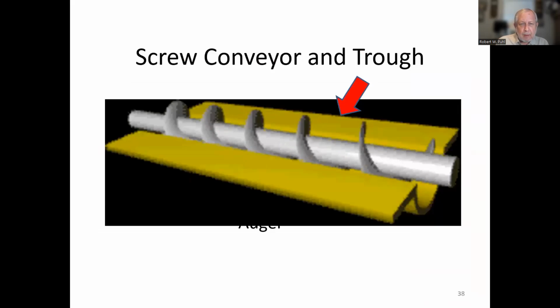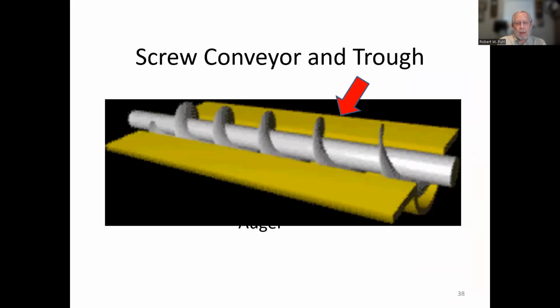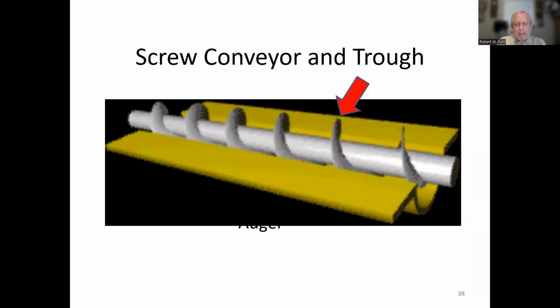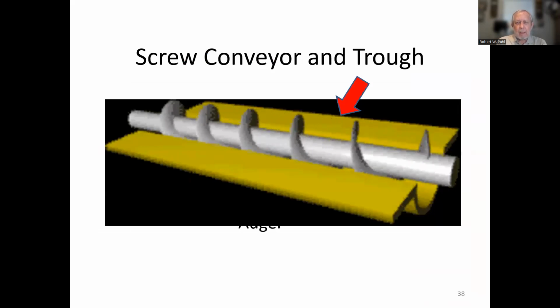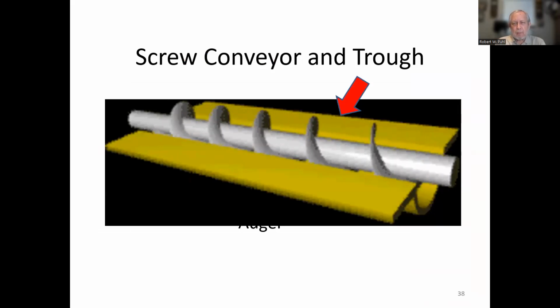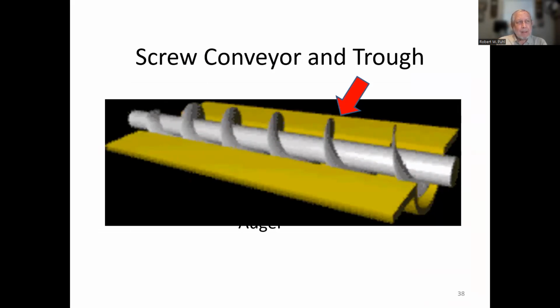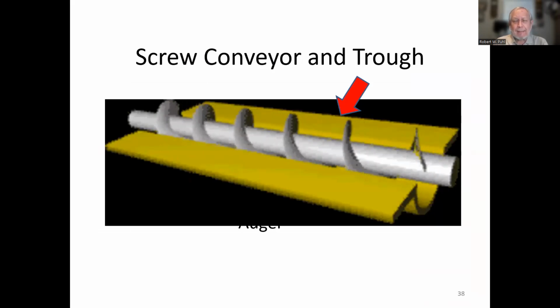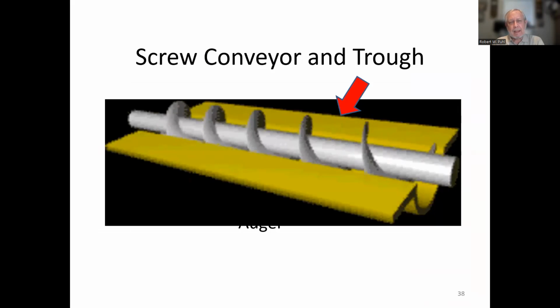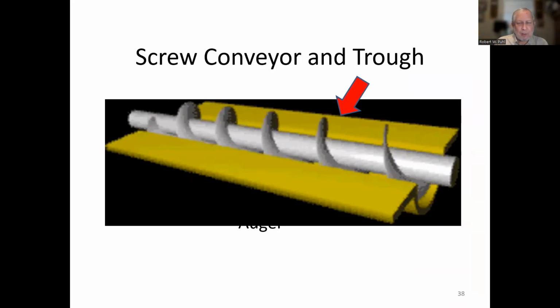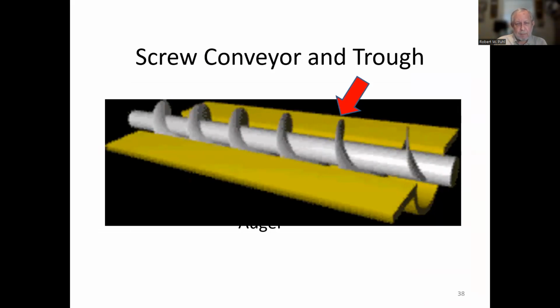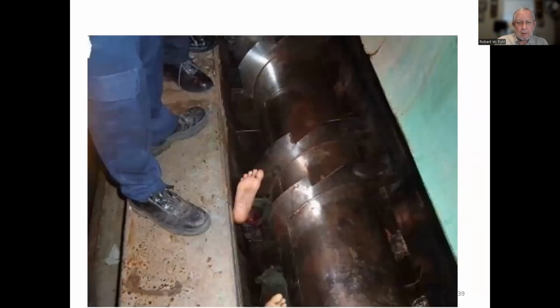Augers, screw conveyor and trough. In the chicken plants, they used to have augers in the floor like this to move product, and they were taken out before I got there, because they had guys that would get their foot caught in there, and that'd be it, man. Your foot's gone. Like this guy, well, his foot was the only thing left of him. The augers are nasty stuff, and it happens too fast.